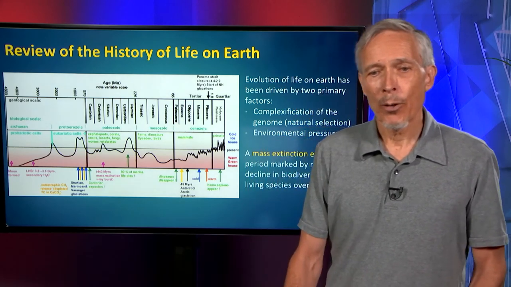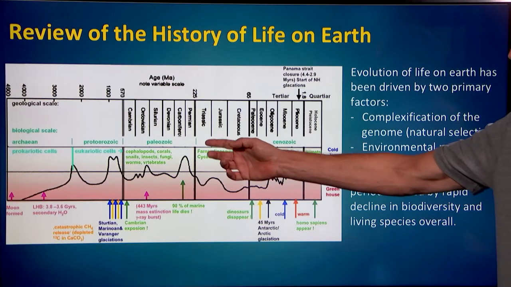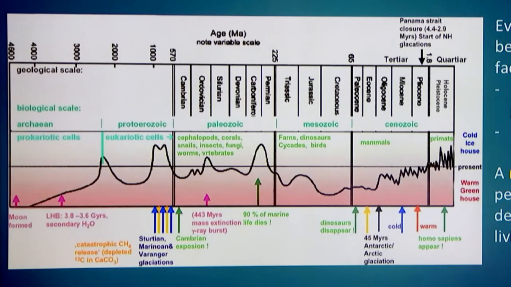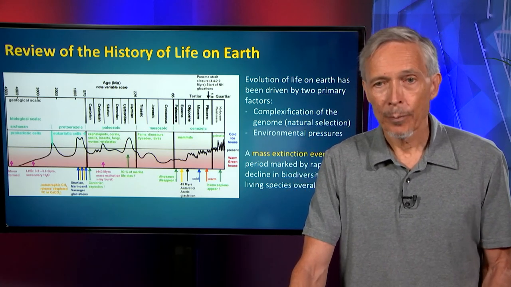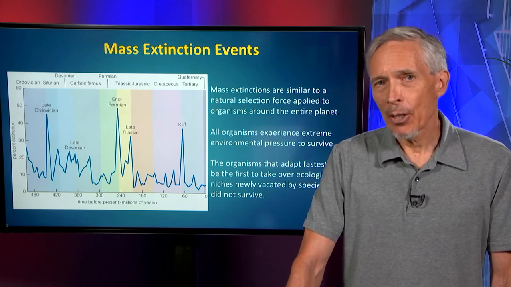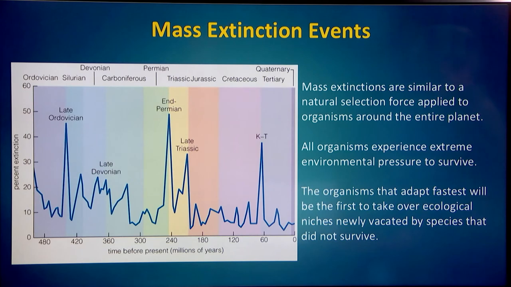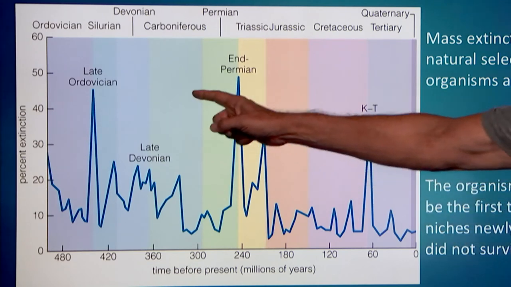Here's a big-picture view of the history of life on Earth, representing geological time going back 4 billion years to the Earth's formation. The main geological eras are represented by vertical lines, and we can see the increase in the Earth's temperature and oxygen content. Notable features in this evolution are the mass extinction events — periods marked by a rapid decline in biodiversity and in the number of overall living species. We have the best evidence for mass extinction when the fossil record exists, going back half a billion years, and the graph shows the percent of extinction over the last half billion years, with peaks corresponding to mass extinctions.